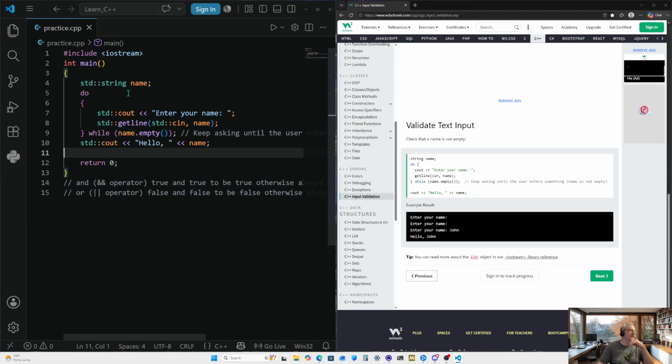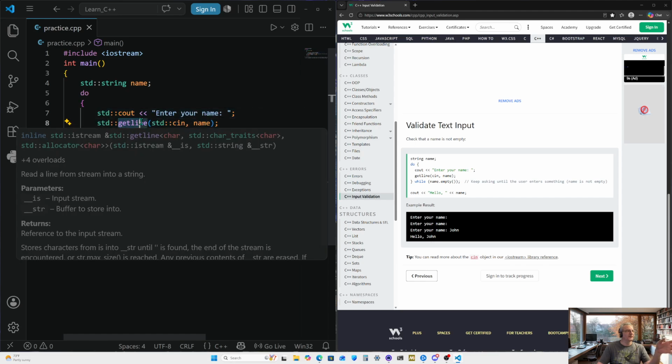So in this case right here, like I said, we got a string type, variable name, all that declared, a do while loop, which means we're going to run this right here at least once. Enter a name, get line, whatever the name is. Well, why do we have get line there?